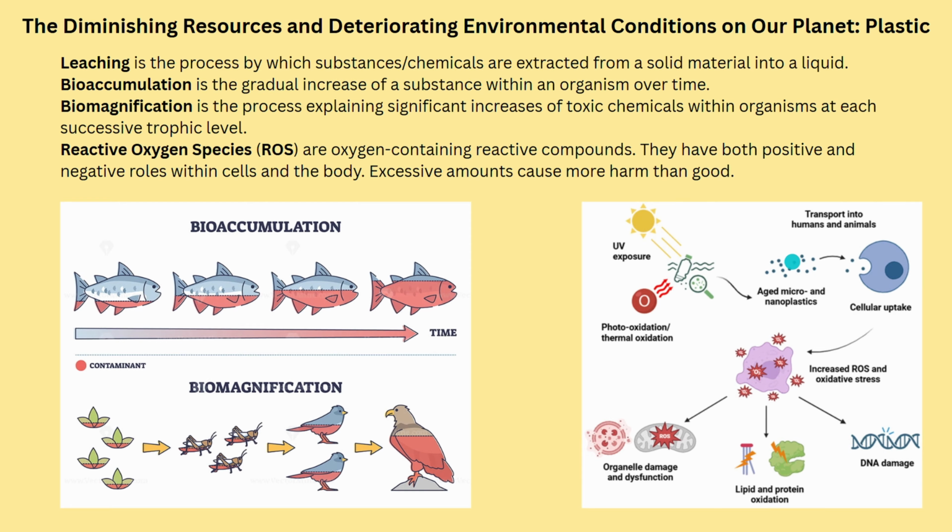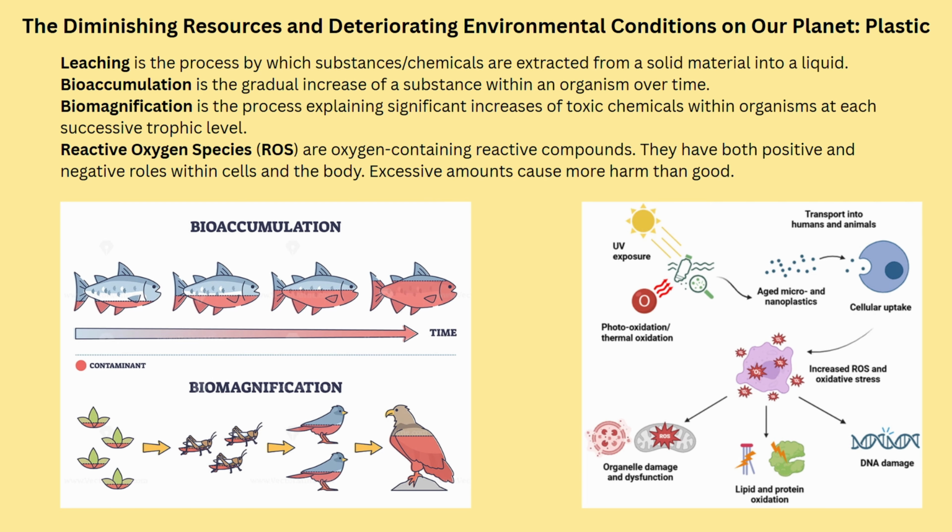Because they are so tiny, remember, they are on the molecular level, the micro and nanoplastics are able to be taken up into the cell. And this is the real problem here. Every living cell takes up these nano and microplastics. This is why plastics are such a problem to every living cell on Earth. Because when they go into the cell, they cause an increase in ROS, or reactive oxygen species, and an increase in oxidative stress.